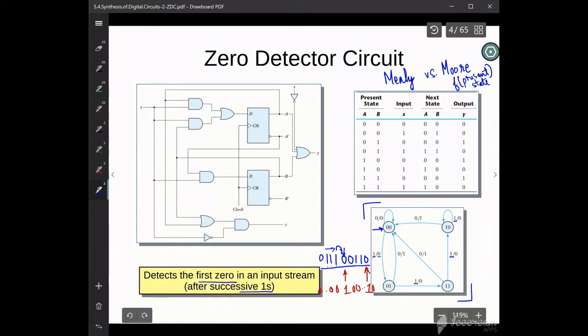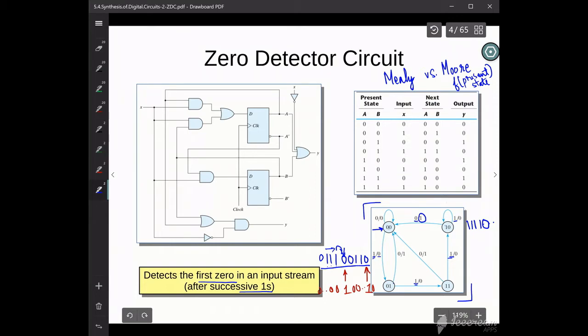However, this FSM is keeping track of this continuous sequence of 1s, and the first instance after a bunch of 1s when a 0 is input, the output will be 1, and you observe that at no other point will the output be equal to 1.